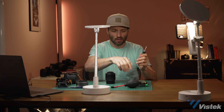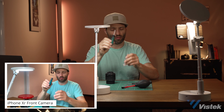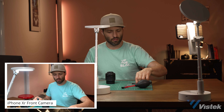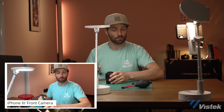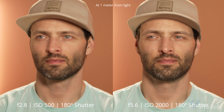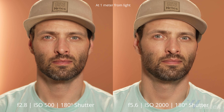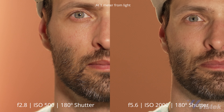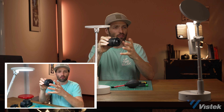It works equally well as a vlogging or streaming light, thanks to its very modular smart device holder. At an arm's length from the fixture, it's plenty bright enough for smartphone exposure. Though for mirrorless or video cameras, you will have to crank it up to 2000 ISO for f/5.6. You can buy yourself two stops by shooting at f/2.8 with a capable lens, which would bring your ISO down to 500, but you do risk having your depth of field being dangerously shallow for how close you are to the fixture and the camera. For that reason, this light works most optimally with a smart device.